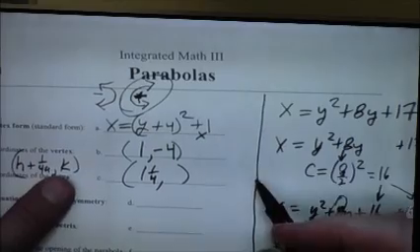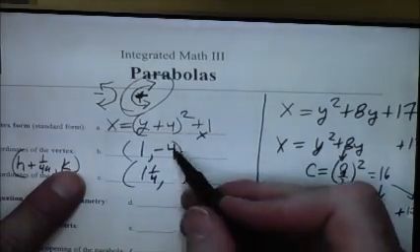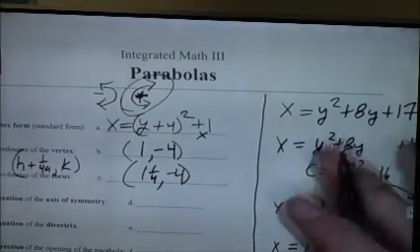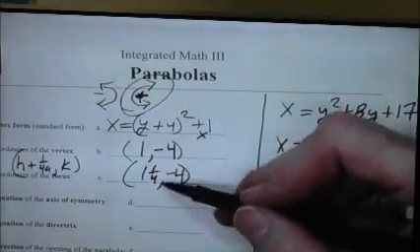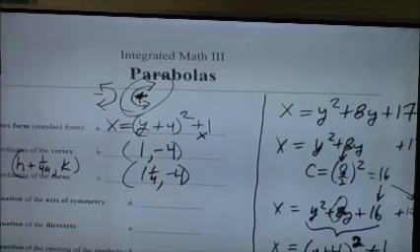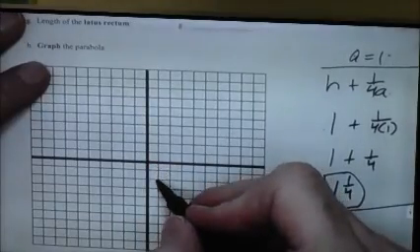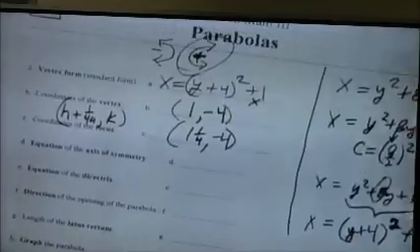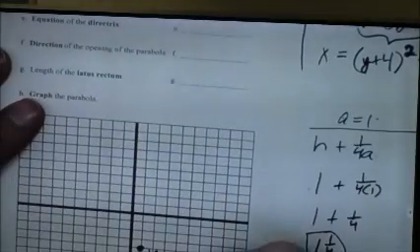And the y value is the k, which is the same normal k that we got from there, minus 4. That is so close to the vertex that we can't graph it. So that's why I'm not requiring you to graph that. You just have to graph the vertex. In fact, let's go back down here and go to 1 and negative 4. Put that spot on there already for the vertex.